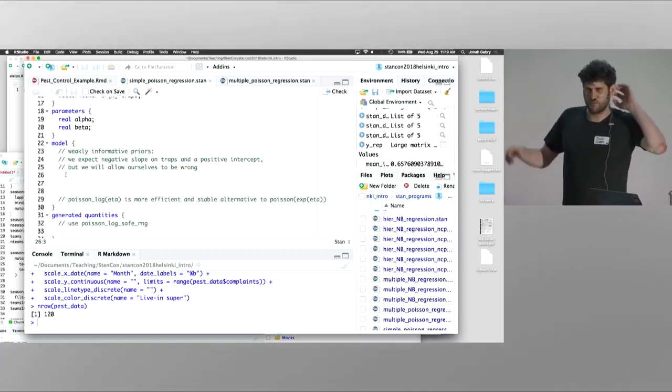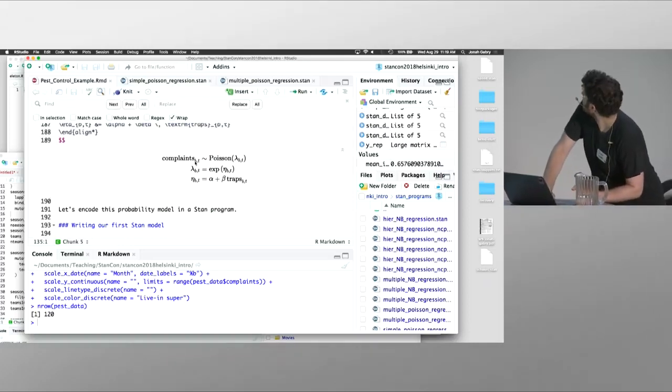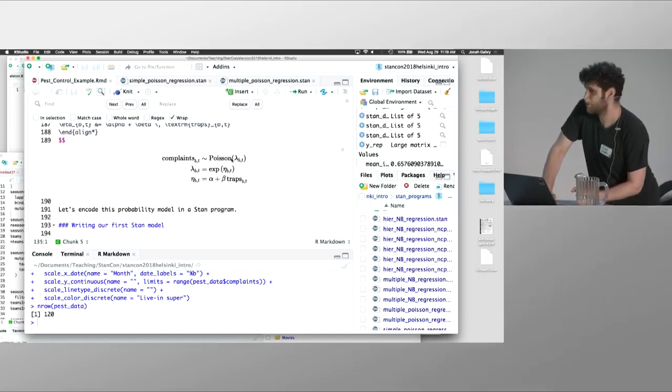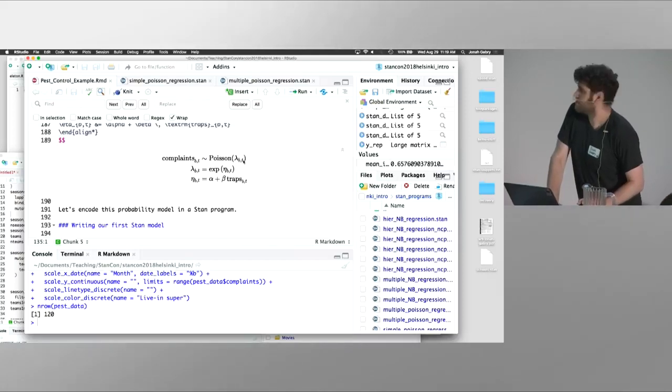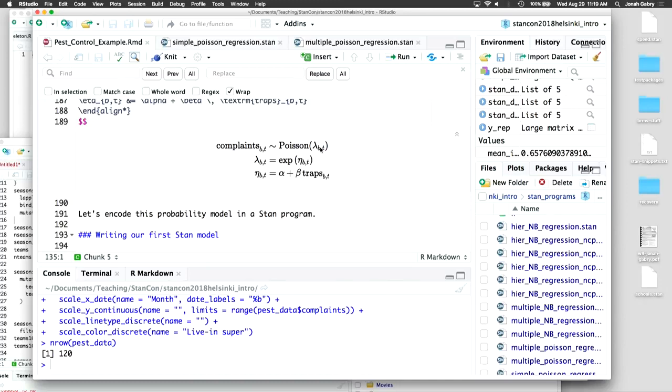Like, in other words, we're indexing here, right? We could have for each building at each time point, right, we're going to evaluate, we're going to have this, right? We're saying that this is the model for all the observations. It's not that some of them are not Poisson or something like that, right? So each one of the, in our case, 120 observations is going to contribute something to the total likelihood, right? And then we'll also have contributions from the prior, and together that's like our whole model, right?